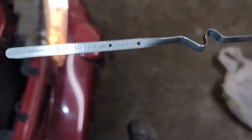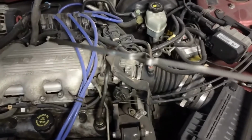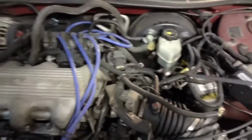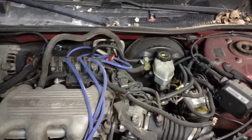Let's see. Try to clean it off here. Alright. There it is. Focus in. It says we need to add 1 pint in the hash marks. Now my dipstick shows that it's low on oil, but this car's not hot. I'm gonna take this car for a run, and then hopefully I'll remember to video the dipstick again and show you what it looks like.